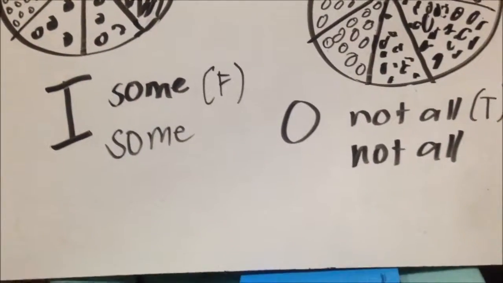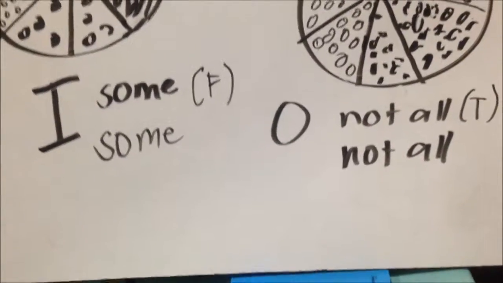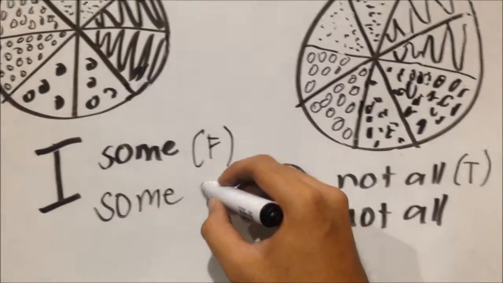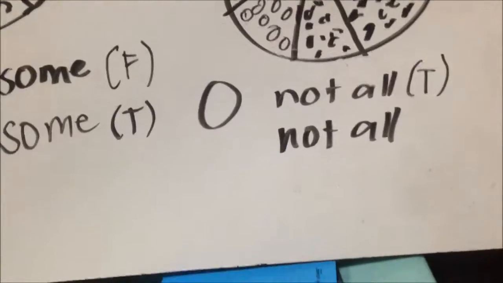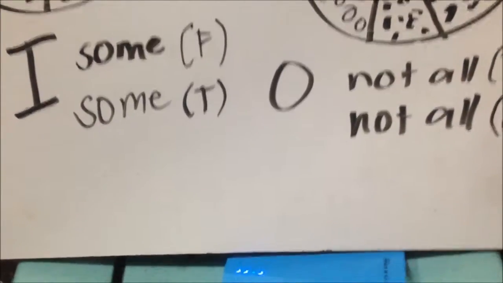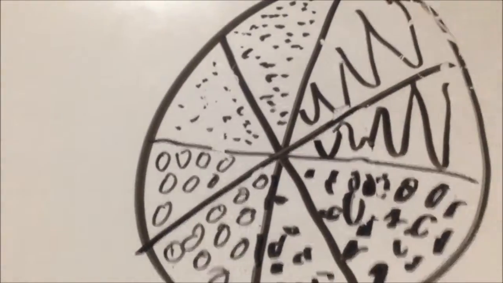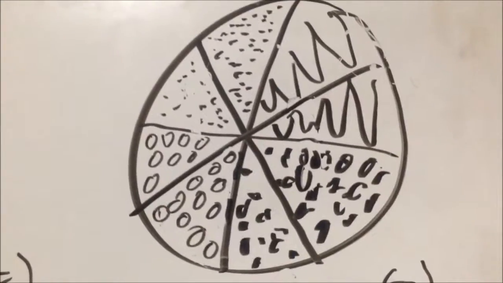Now if we focus on the second law, saying that some parts of the pizza are delicious is true, then we could say that not all parts of the pizza are delicious would be doubtful, because the part you ate is delicious, but you haven't tasted all of the pizza yet.